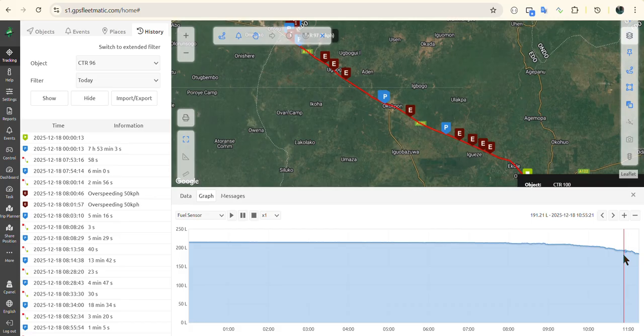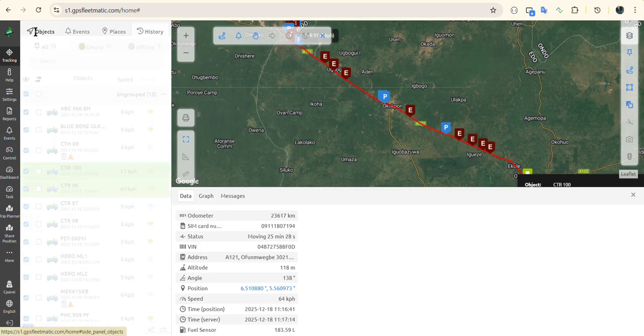It can occur over a longer period of time because the engine is running and the vehicle is in motion. Even if the engine is running and the vehicle is not in motion, the fuel drop is gradual. You can see a fuel drop of maybe 5-6 liters in, let's say, 45 minutes to 1 hour, but you cannot see that in fuel theft. With fuel theft, you see something around 15-20 liters in less than 3 to 5 minutes. That's when you know it is fuel theft. So those are the scenarios you need to understand.